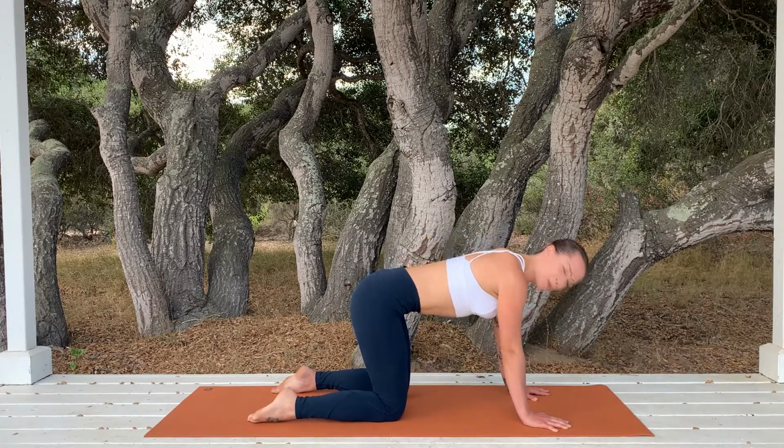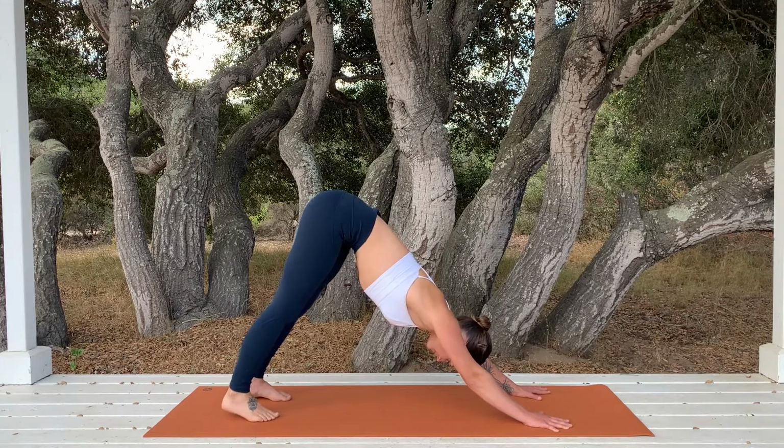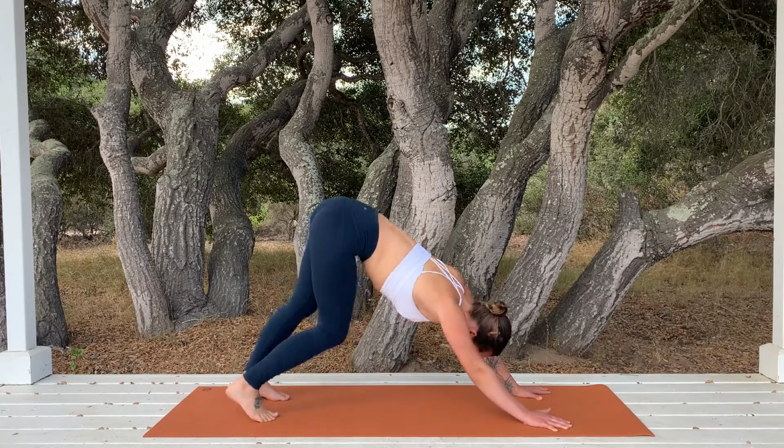Good, then find a neutral position. Curl the toes underneath you and begin to lift the hips up and back to downward facing dog. Explore some organic movements here in your first down dog, pedaling out the legs, swaying the head and neck.